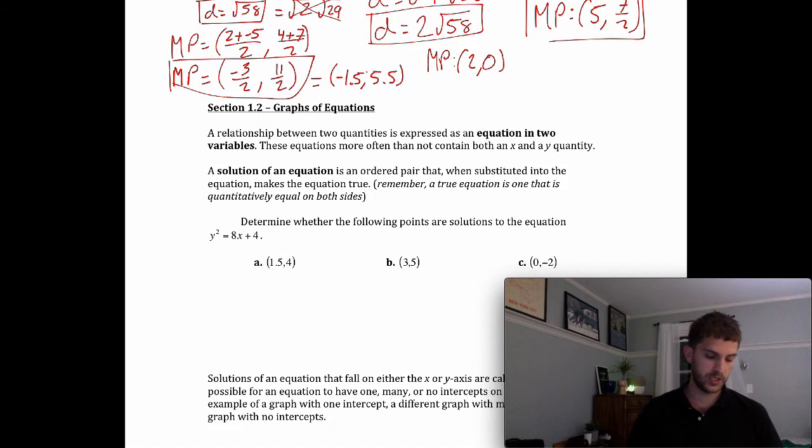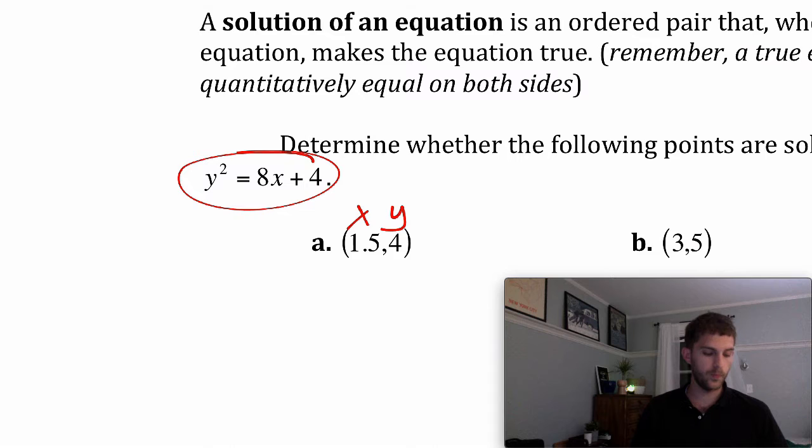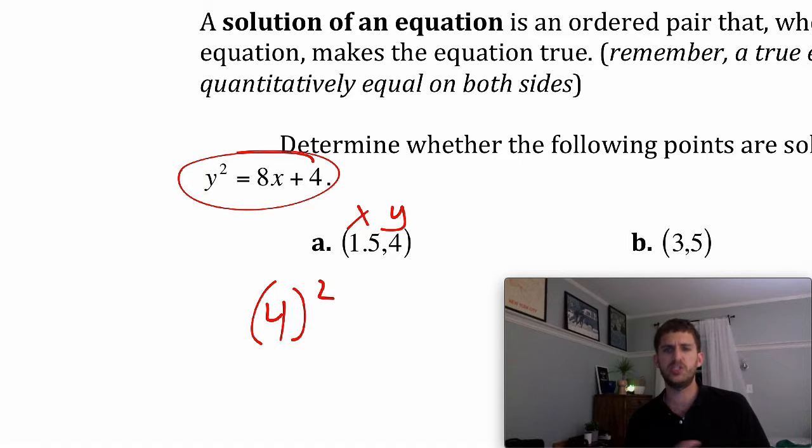The equation we're given here is y squared equals 8x plus 4. So we're going to plug in the x and y values and see if it works. Remember, this is an x value. Let me zoom in. That's our x value, that's our y value. Let's plug them in. So y squared, we're going to replace y with, in this case, 4. So we have 4 squared. Please put that in parentheses. Not super important for this one, but it's a good habit to get into. We'll talk more about that later.